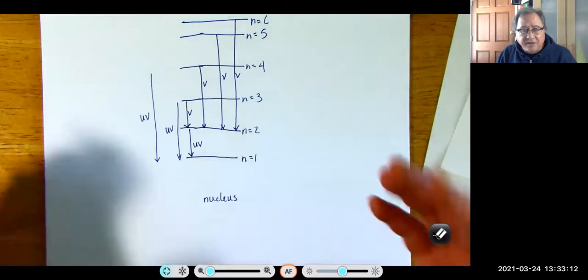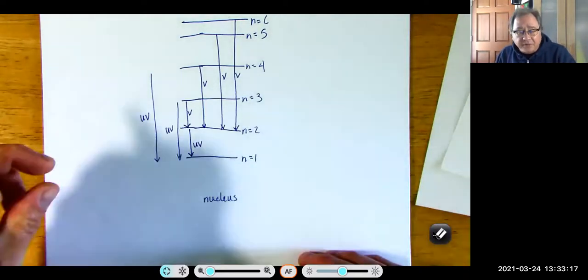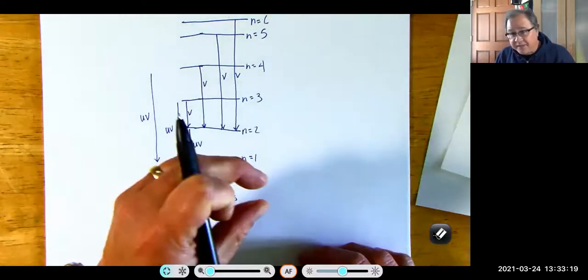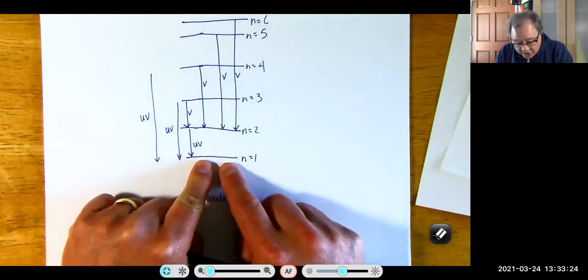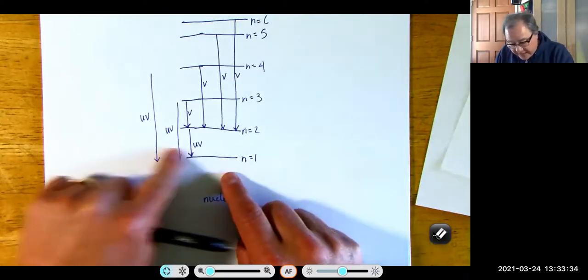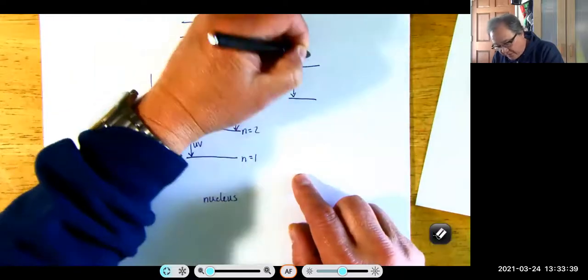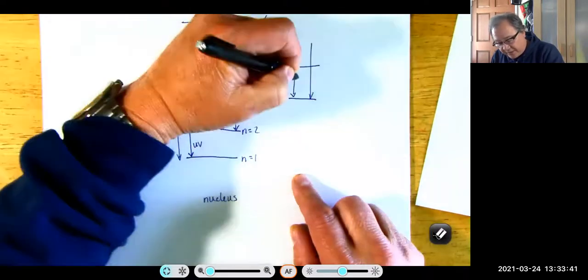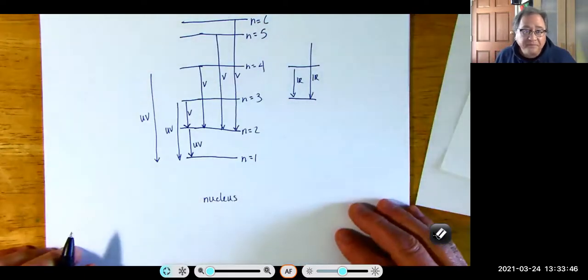And remember how we talked about the spectrum where ultraviolet is more energy than visible, visible is more energy than infrared? Yeah. So the lower you go down on this chart, the stronger the radiation is going to be. Electromagnetic radiation, that is. Mm-hmm. Okay, so that's how I know that these are visible. And here, if you go from like 4 to 3 or 5 to 3, that's going to be infrared. A little less energy because you're not dropping as far down. Okay.